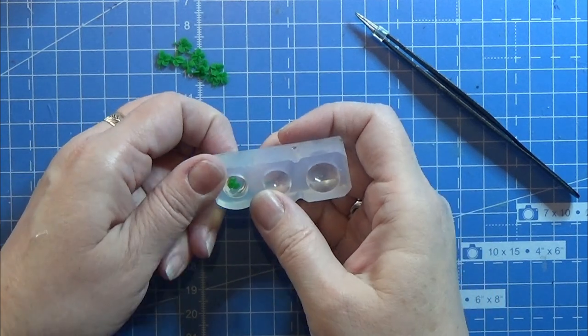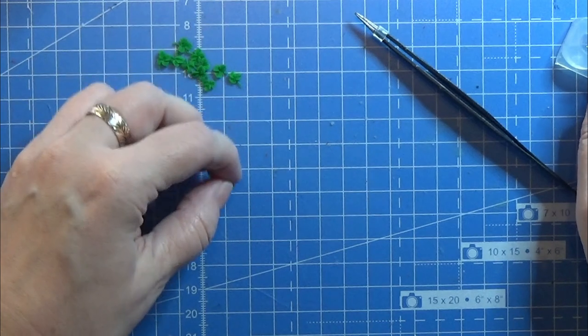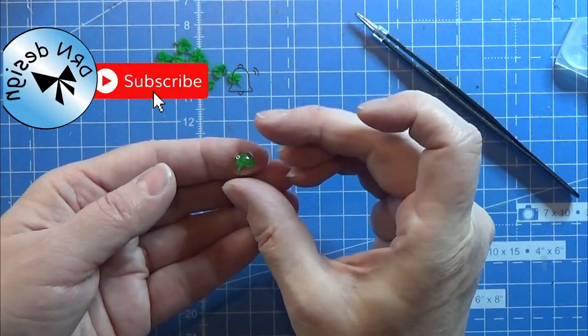After this little paperweight has been in the UV light, you just carefully pop it out. And there you have a tiny paperweight with a tiny clover inside.